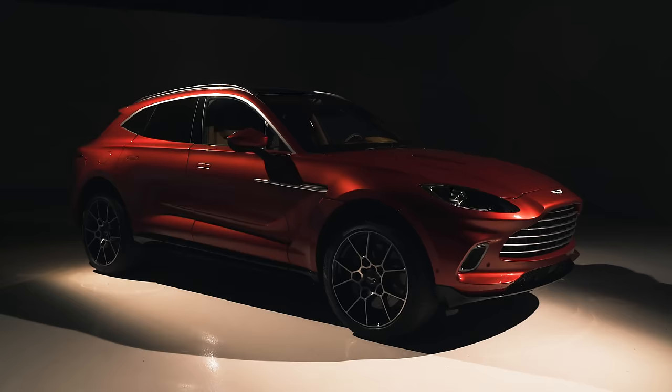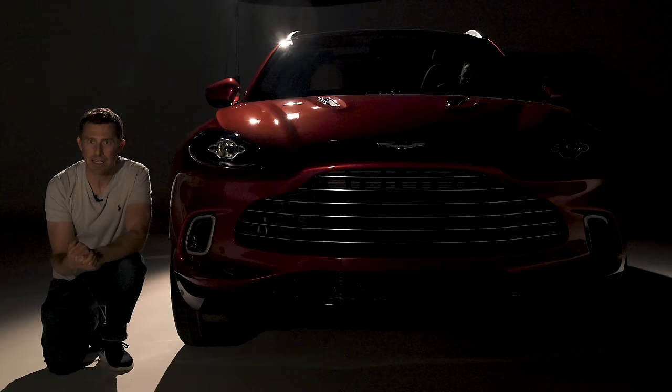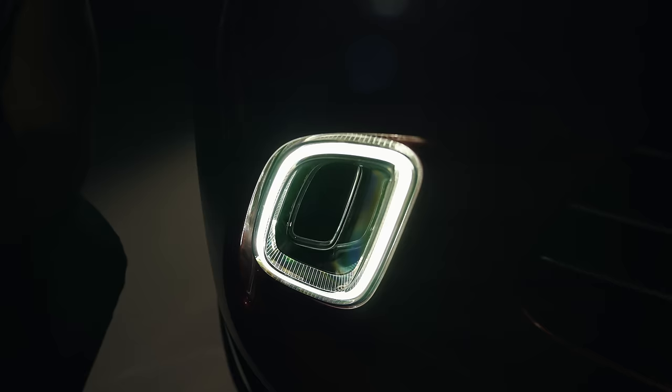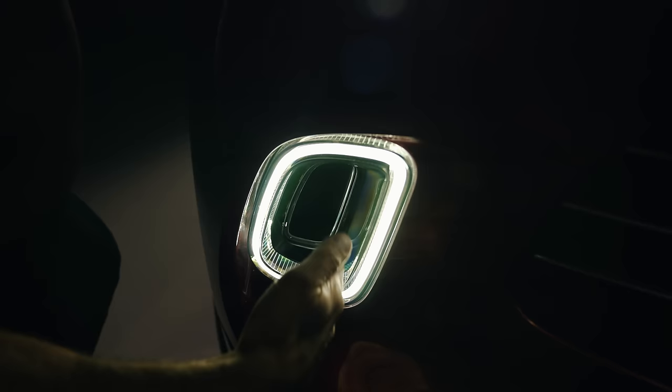The only way you really identify a car when you're driving at night is by its exterior lighting design, but in videos, you never really get to see that. But today, we can. So this is what the DBX looks like. Aston tried to keep it very minimalist, but you should be able to recognize it mainly by this DRL, which is actually surrounding the cooling duct for the brakes.